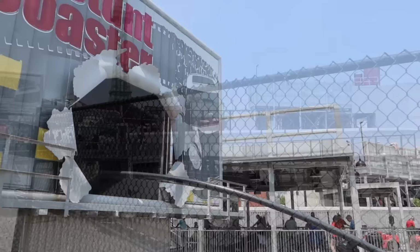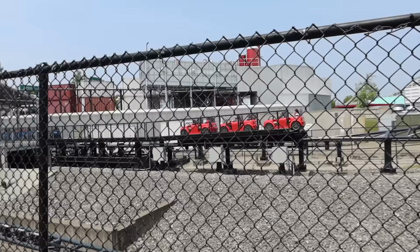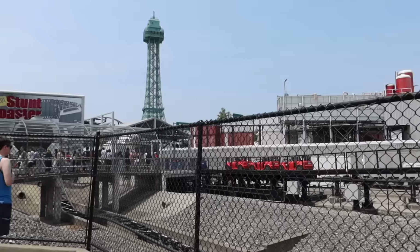Well, we waited 10 minutes there for our ride on the Backlot Stunt Coaster. Oh, I do like the train design there with the little cars. And yeah, I think the right term for this one is don't judge a book by its cover. It's actually quite forceful, isn't it, with a 40 mile an hour launch at the start. It is. The force on there was fantastic. I was a bit like, ooh, but that coaster was amazing. I absolutely loved it. Like all the theming around there, I absolutely loved it.